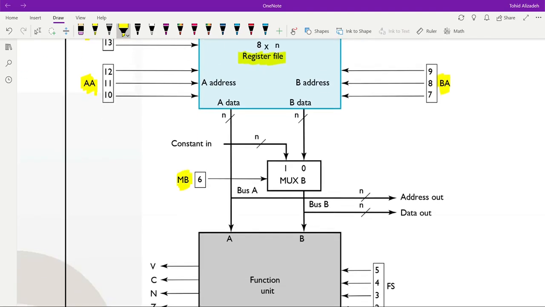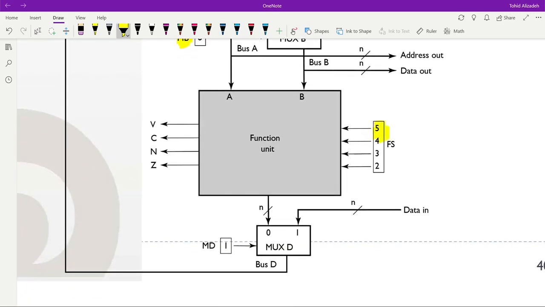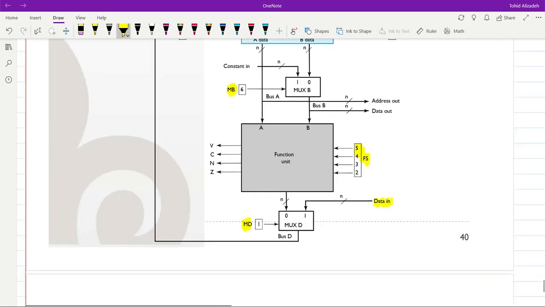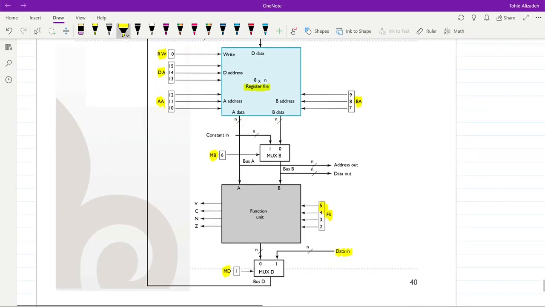The MB for the mux B, function select, MD in order to select between the output of the function unit and the data in, which may come from the memory, are also the other elements that we are going to have in our control word.